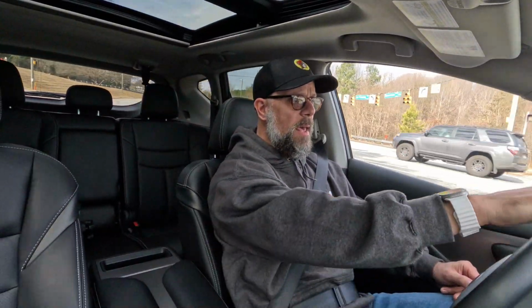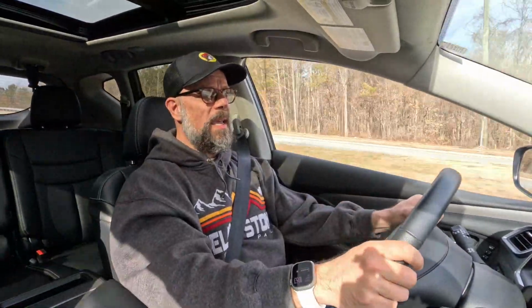Cornering is pretty tight. There's decent body roll. The other thing that I noticed about it is the steering is firm in a good way. It's responsive. It's not super loosey-goosey. On a lot of Toyota models, it feels like there's a lot of play. In this one, it feels a little bit more European as far as the steering input is concerned. It feels really, really good.